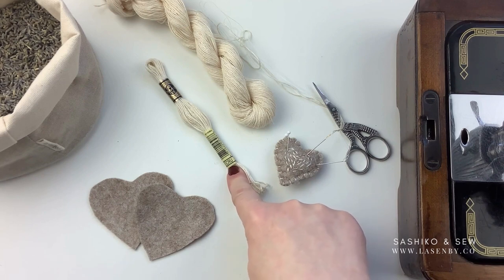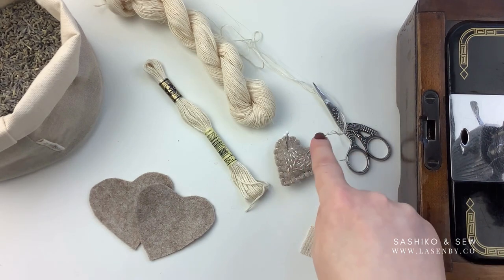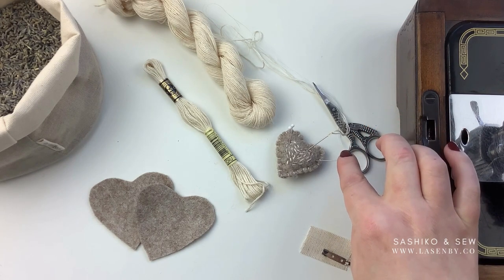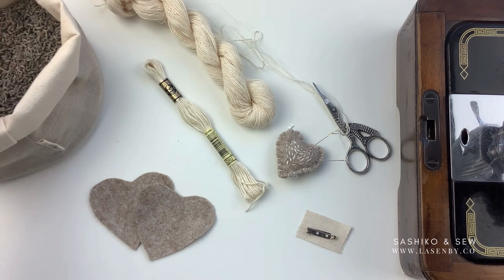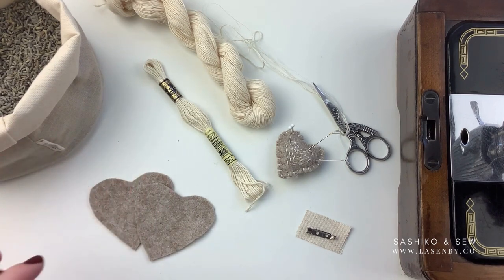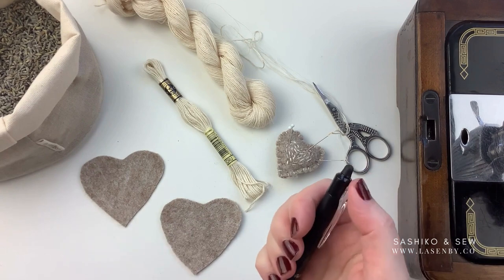This is DMC ecru coloured embroidery floss. And we're going to need a needle and also another needle with just regular thread in it. That's for sewing this on. And then we're going to fill the heart with lavender. It's going to smell gorgeous. And these are really lovely. If you make two and you give one to your best friend, they're really lovely gifts and they feel so special when you make them.